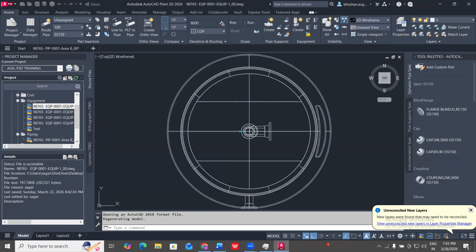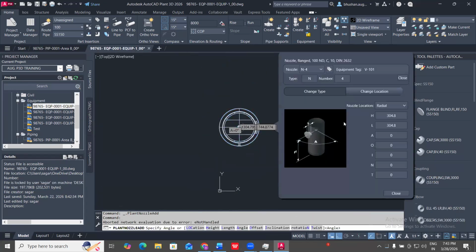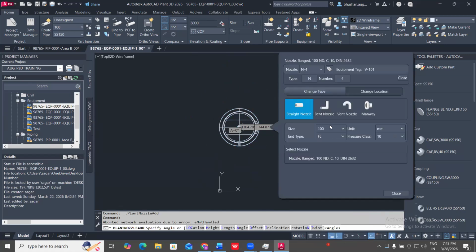I will open the equipment file here, and I'm going to add one more nozzle. When we select the size, is it in metric or imperial, like inches, or is it in metric, meaning DN sizes?